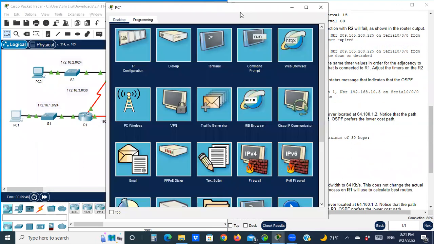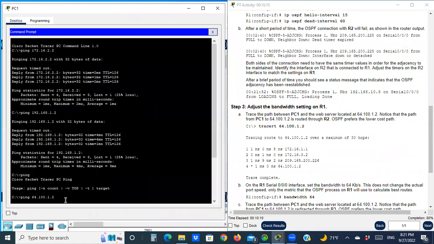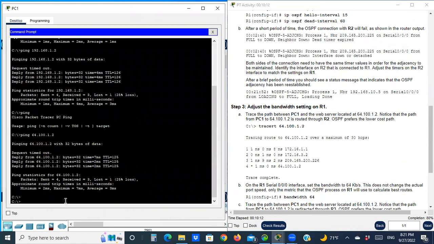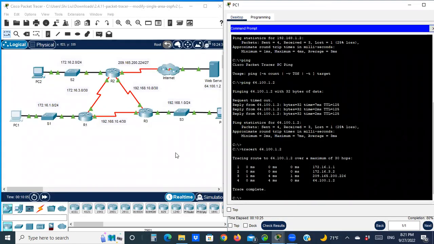Let's trace from PC1 to the server, tracert 100.1.1.2. Okay, from here we'll see the path from PC1.